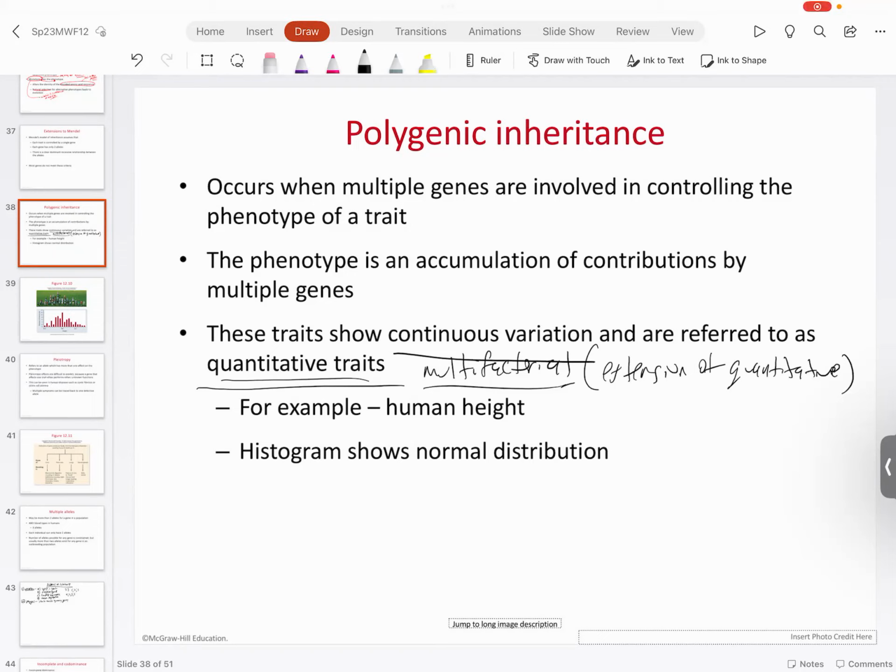So the reason why we say continuous is because when you have lots of genes involved, you're going to have lots of data points, right? So an example would be human height, right? This is not categorical. You don't have people that are 4 foot, and then people that are 5 foot, and then people that are 6 foot, and then people that are 7 foot, right? You have everything in between, don't you? You have 4'10", 4'10" and a quarter, 4'10" and a half, 4'10" and 3/4, right? If you really hang on to those fractions of an inch.